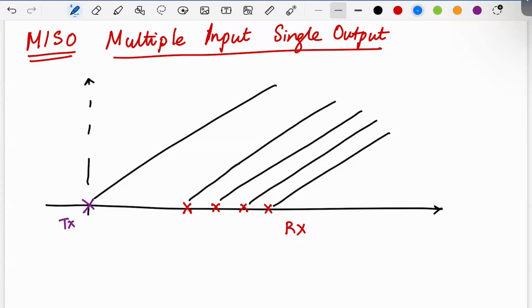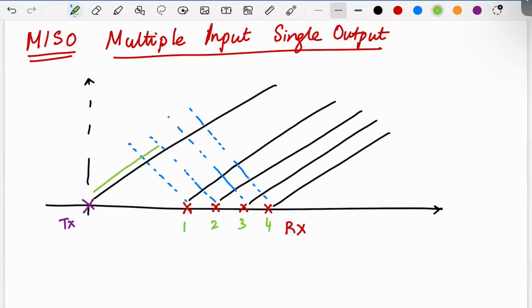So what I'll do is I will mark, let's say that's the first phase front, second phase front, third element, and fourth element. Okay. So now let's see. For the first RX, this is 1, 2, 3, 4.